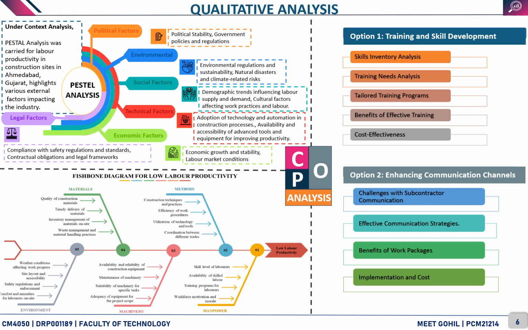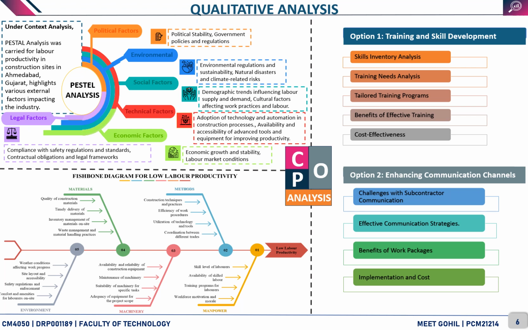As an inference, there are two major factors, that is economic factor and legal aspect of PESTEL analysis, which influence productivity by shaping labor market condition and impacting investment levels in construction, affecting wages, labors, and skilled labor availability. The legal aspect is crucial for labor productivity, ensuring compliance with safety regulations and contractual obligations, thus fostering a conducive environment for efficient construction operations and improved labor productivity.